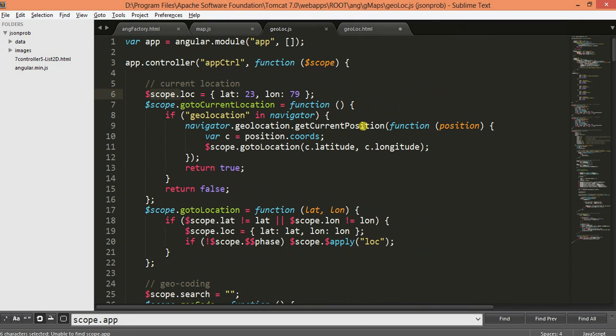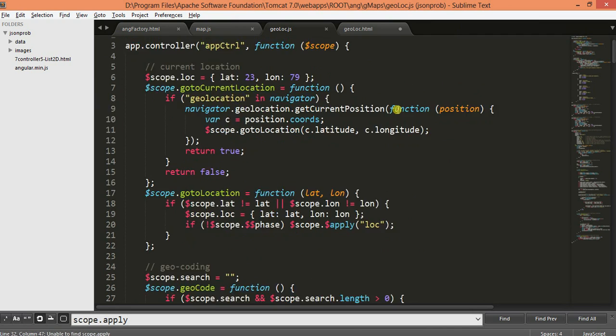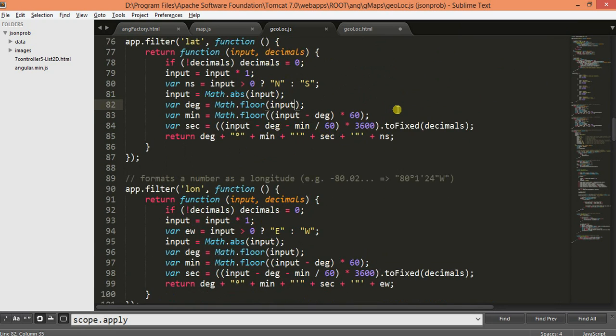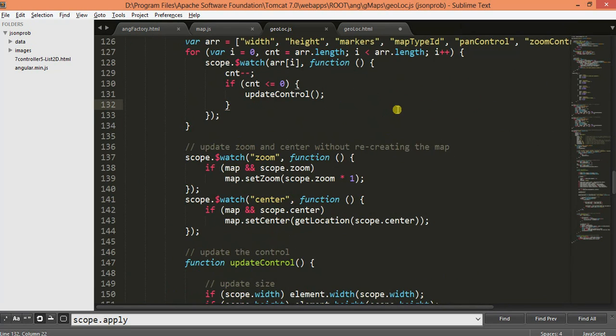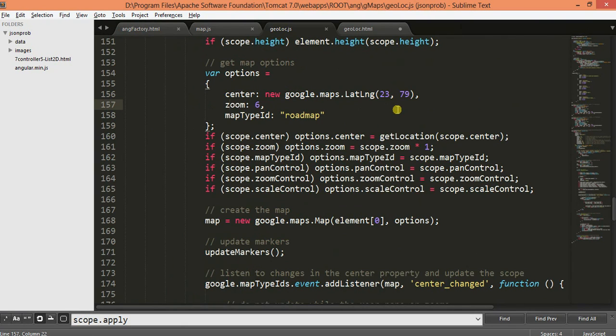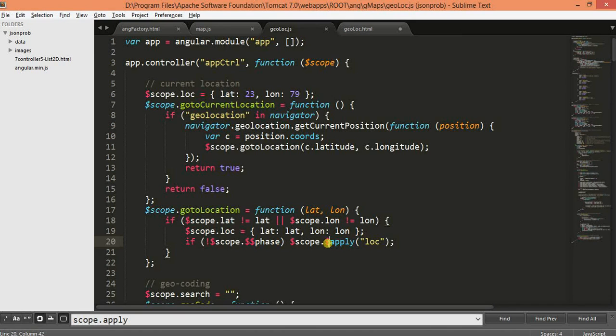Just a moment, let me find scope.$apply. Okay, it's $apply. This $apply is meant for this: if there is a change in scope variables, the reflection does not always take effect until you put the scope.$apply.